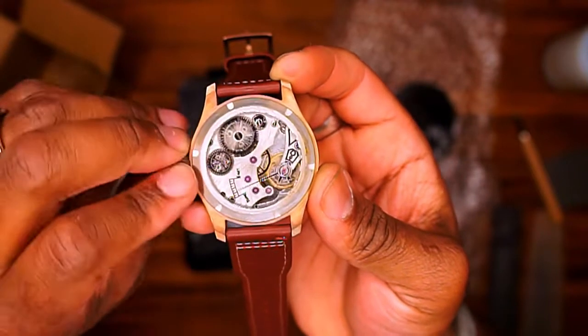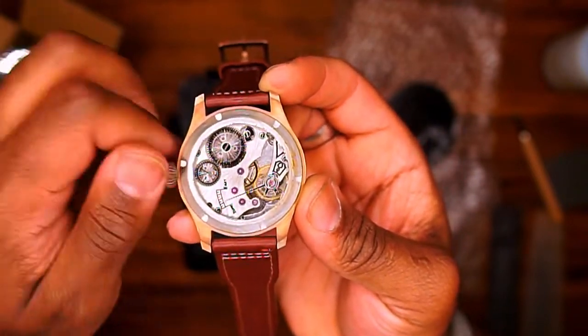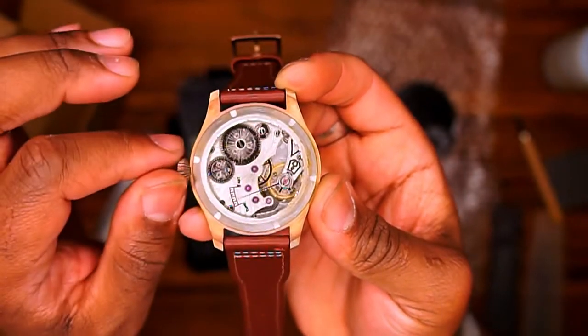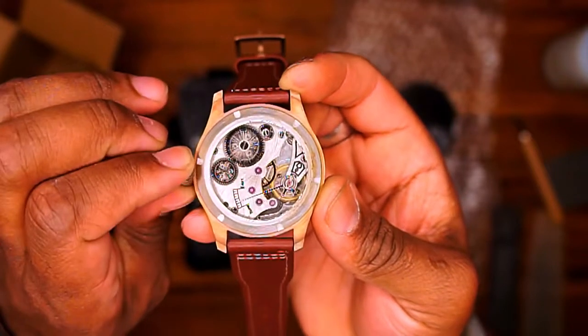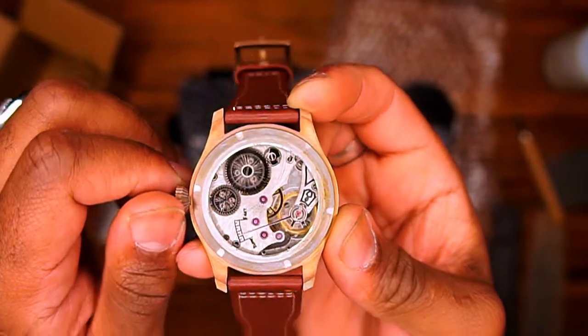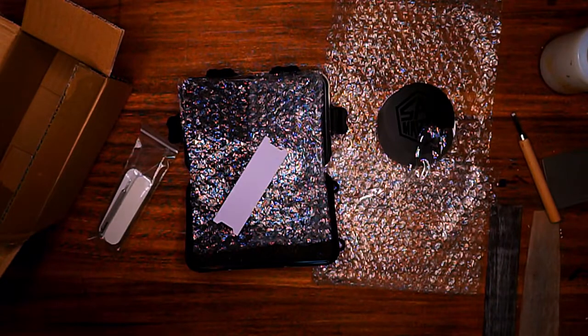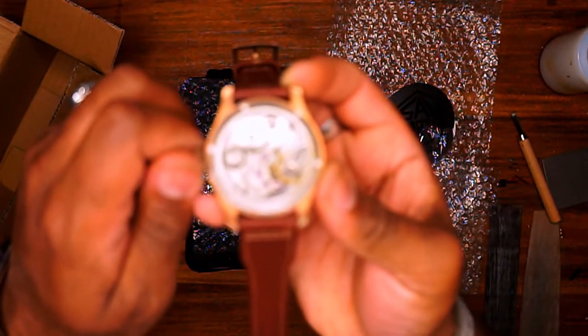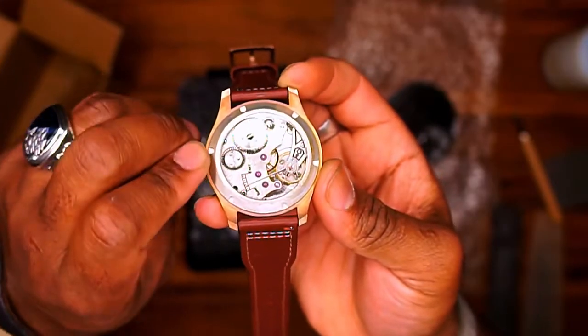Now I'm going to move this closer to the microphone so that you can hear what I'm hearing. Right now I'm about a foot and some change away from this, but I can hear this winding pretty substantially. I'm going to move this closer to the microphone so that you can get the auditory feel that I'm getting right now. Hold on one second. So I hope you all got that. Come on, there we go.